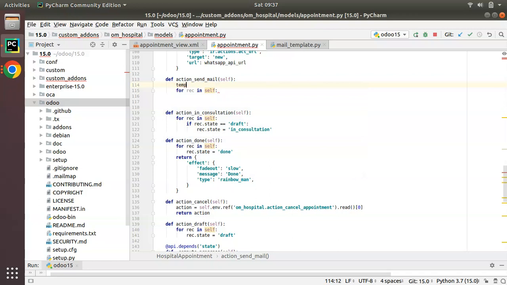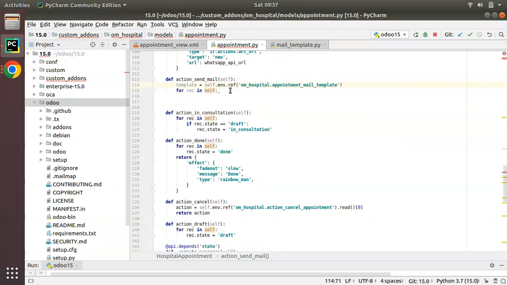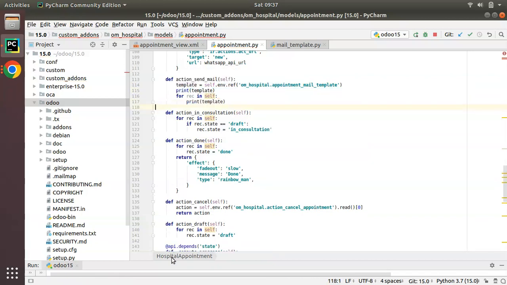Template equal to self.env.ref, the ORM method to get this object. Here I have used self.env.ref and taken the template. In template I'll be getting a record set of that template. If I just print the template, let's see what we will get.